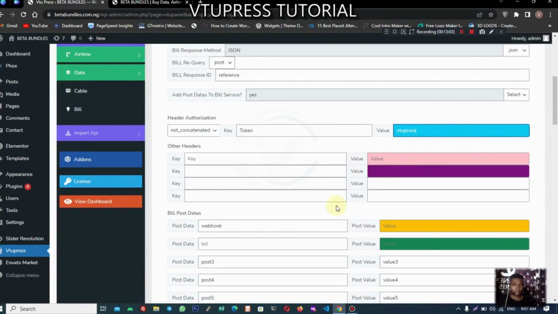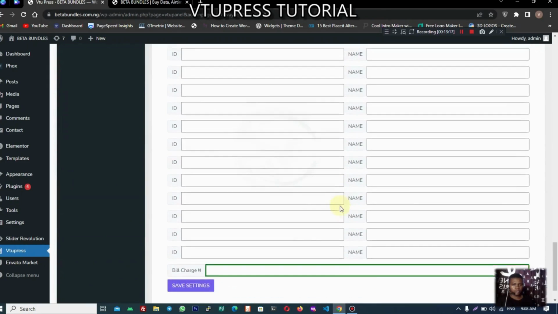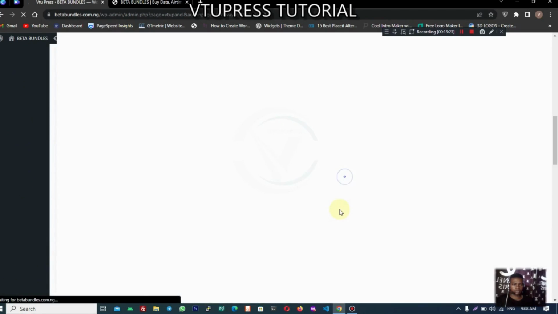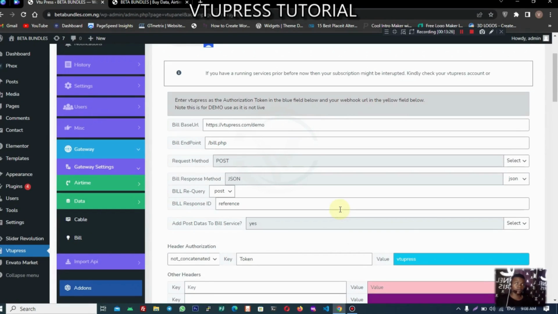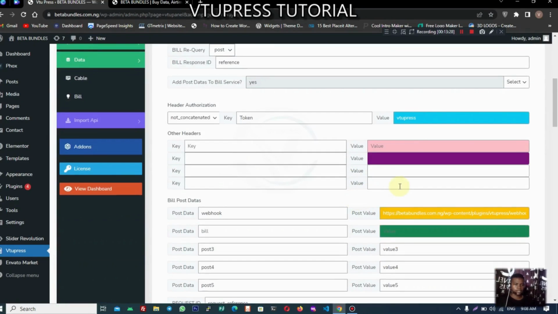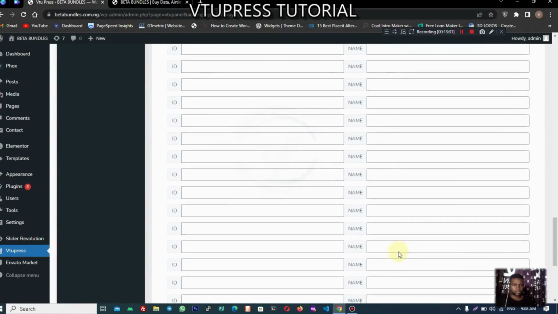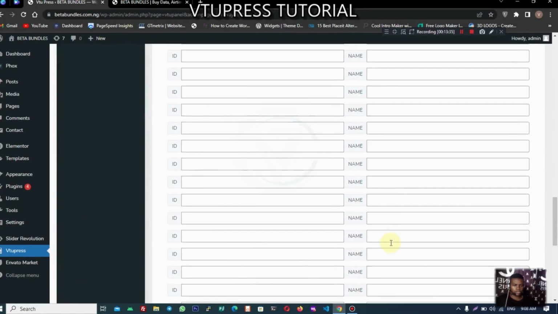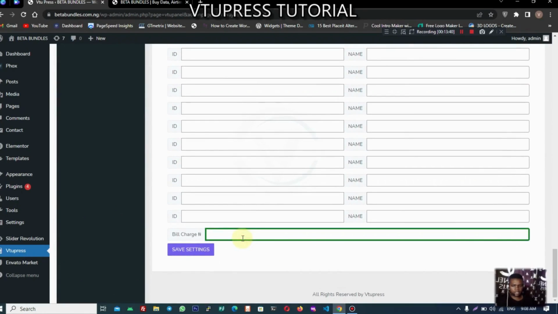For the demo, it is not really necessary for you to enter the webhook URL here. It's actually optional. I entered my webhook here like what we did before. I copied it earlier when we were integrating that for SMA. Okay, now let's check this out. At this part here, what you need to do is just go through this very well. So for the charge here, let's say I charged 100 naira for each bill payment subscription.